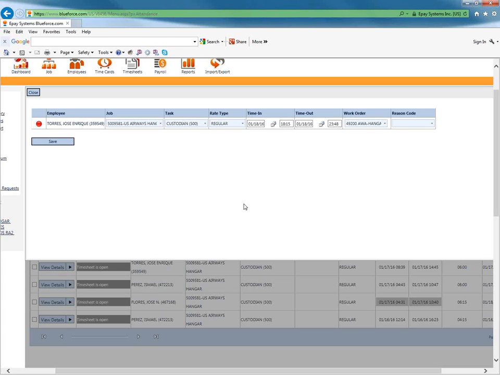In order to see a green dot or to figure out what has gone wrong, like I mentioned, there's no need to panic, there's no need to call us, there's no need to call Epay support. Just simply take your mouse arrow and rest it on top of that red dot, and it's going to tell you exactly what is wrong.